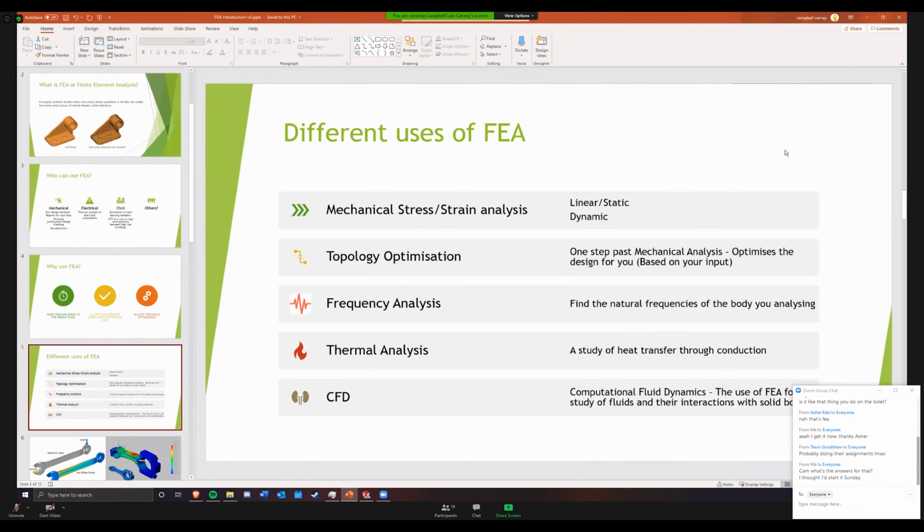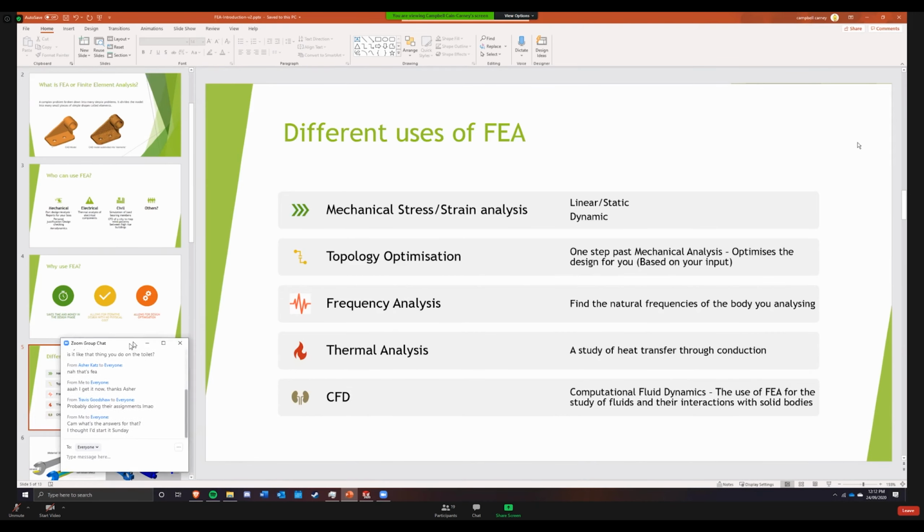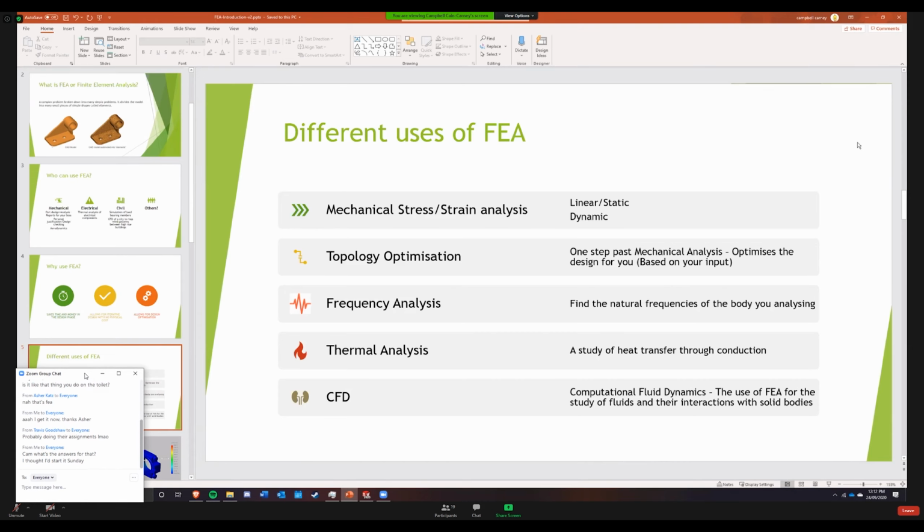Different uses of FEA. So what we'll be mainly focusing on is linear static. That means we're assuming that the material is always in the elastic region of its stress strain curve. So regardless of the amount of force, the amount of stress you put it under, it will respond elastically. You can do dynamic.